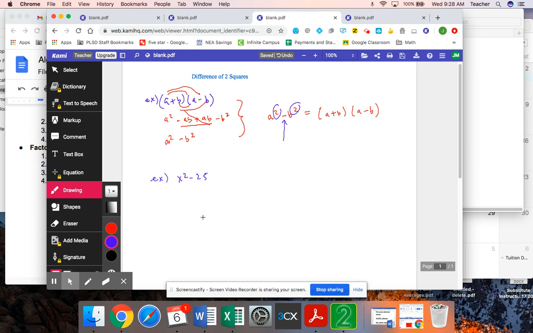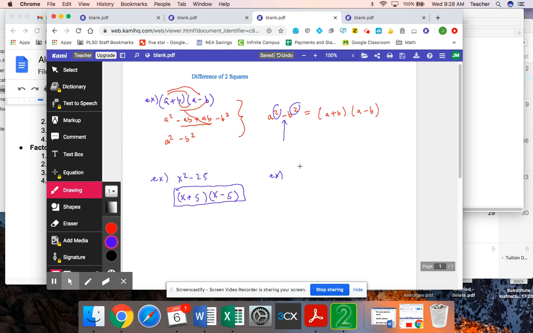This is a binomial. There is the difference. This is a perfect square because x times x is x squared. And this is a perfect square because 5 times 5 is 25. Well, the moment I recognize it's a difference of two squares, I can factor them, write them out as factors, things multiplied together, by just saying whatever this thing is, x, write it here and here, and whatever this thing is, the square root of 25, which is 5, write it here and here, make one positive and one negative. One's positive, one's negative, and I'm done. If you were to multiply that out, you'll see you'll get this. Let me do a different example.